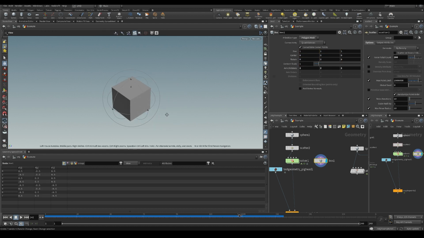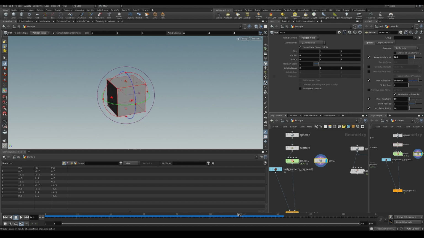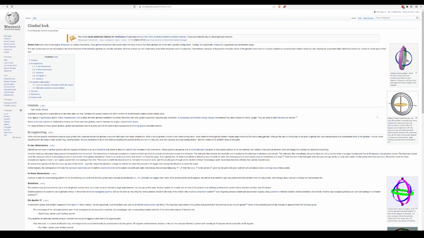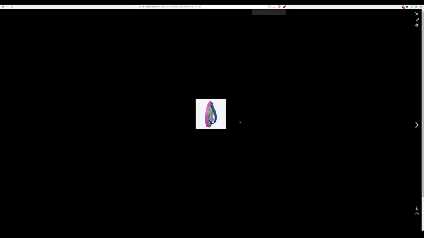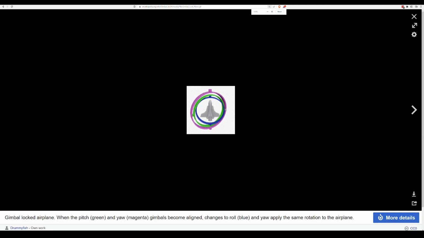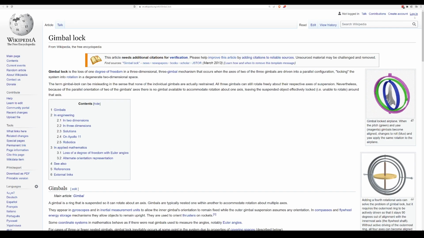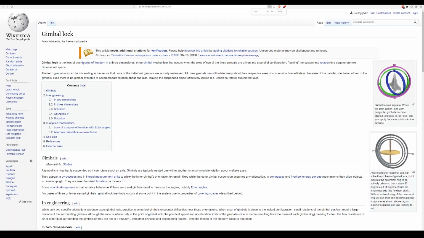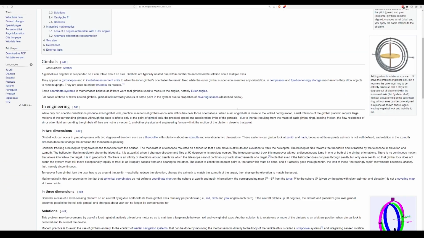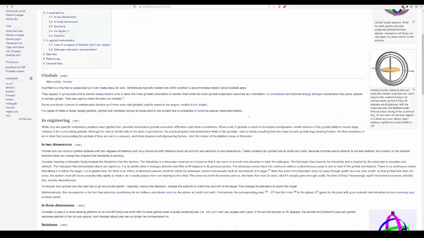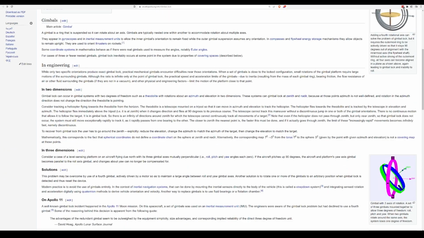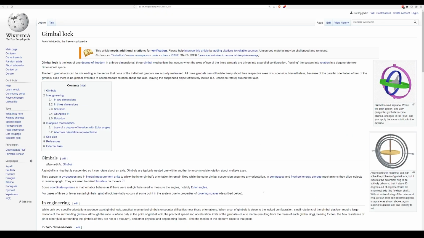But here you have something called a gimbal lock. So you have the wiki of gimbal lock. Gimbal lock is essentially when, if you have these rotational axes, they end up in the same plane, and that can cause issues. If you want to read more in-depth stuff, here is a whole article about it. But essentially, to solve that, you can make a quaternion.